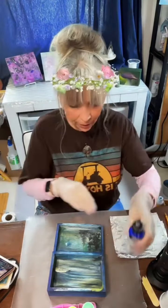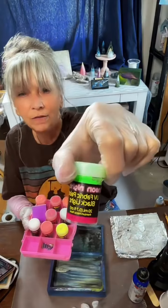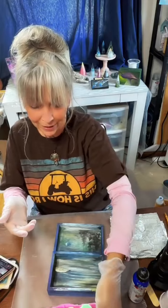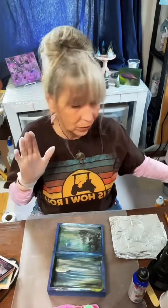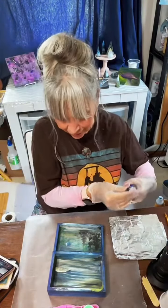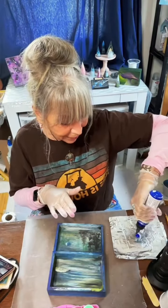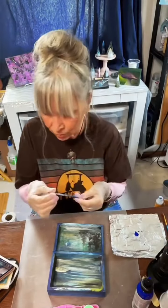And the glow that you see is not unicorn spit. It's these little UV fabric paints, actually. They're pretty dry right now. I've got to get some more. I'm not using fabric paint for any specific reason other than the fact that I don't have those glow colors in my others. But fabric paint is fine. You can use it on your wood boxes, especially since we're going to seal it one way or the other, either with that spray seal or both the spray seal, wait till it dries, and then resin, which is usually how I do it. But you do you.